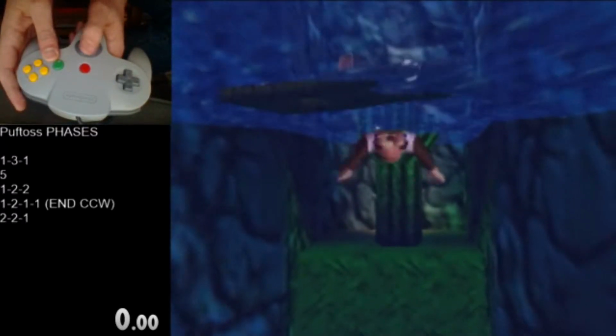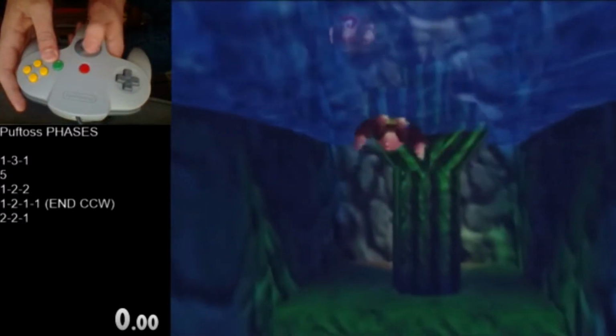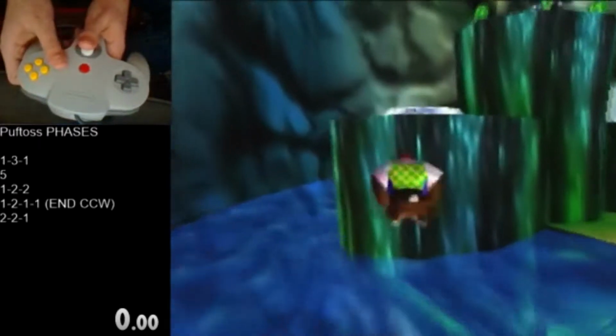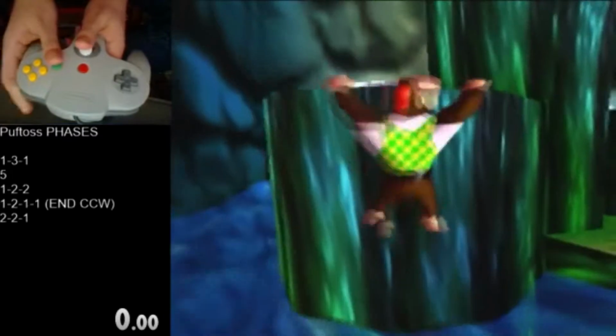So yeah, now that you've done that out of bounds, we're going to swim over here and get Chunky's Splat. But yeah, just keep practicing that out of bounds to see where the void zone is and how to avoid it. It does take a little bit of practice.